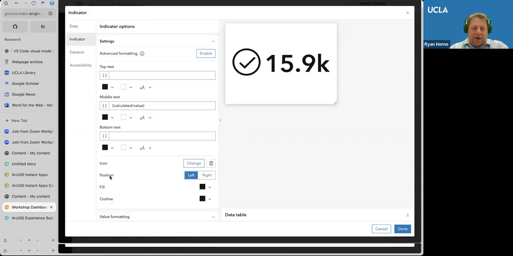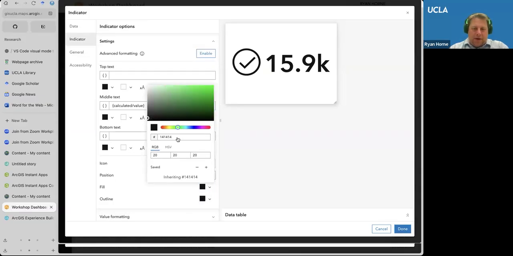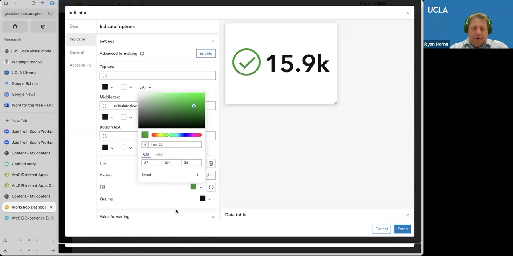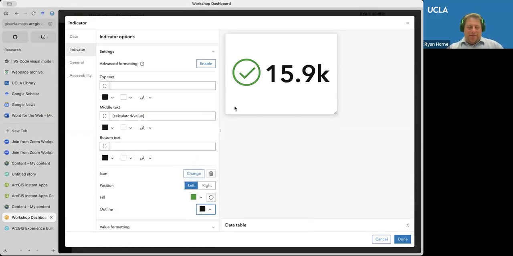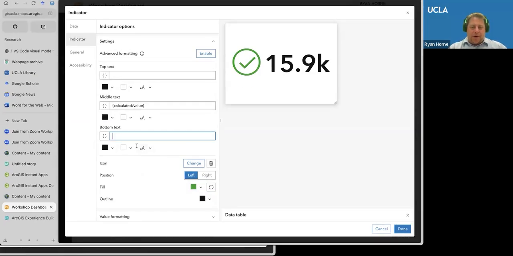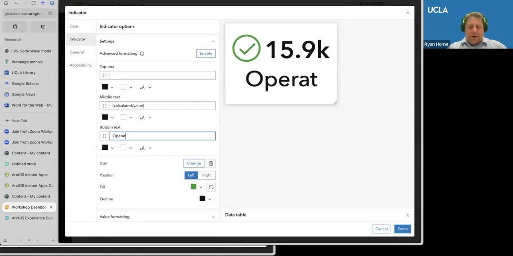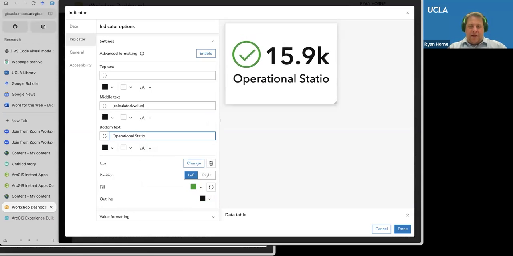And you can change things like your icon, its position, its fill, its outline. Let's make it green. Why not? There you go. Making your dashboard look a little bit nicer. You can add text to it. We'll say on the bottom here, operational stations. So now you can see we're starting to build a UI for this dashboard we're creating.